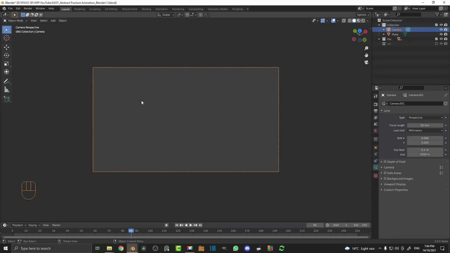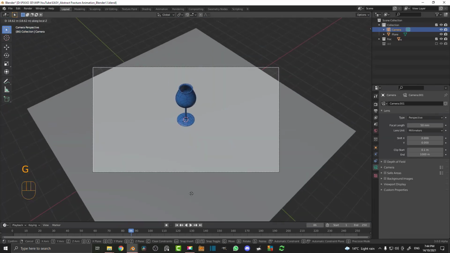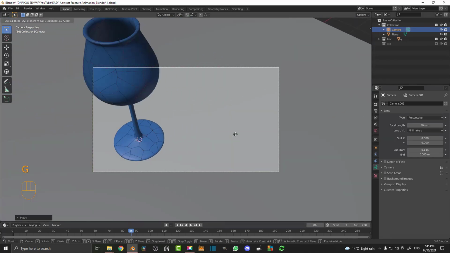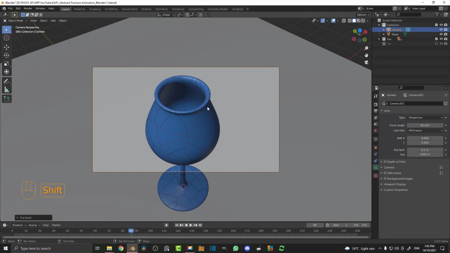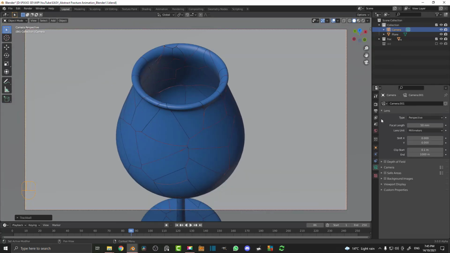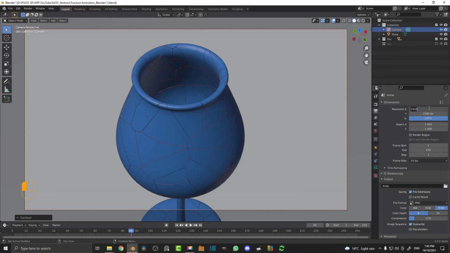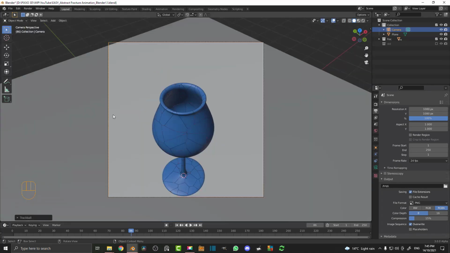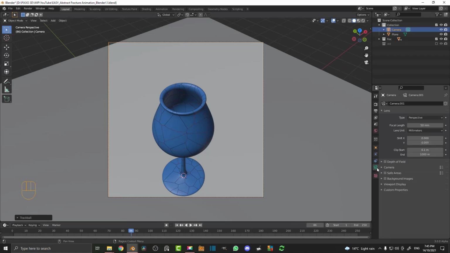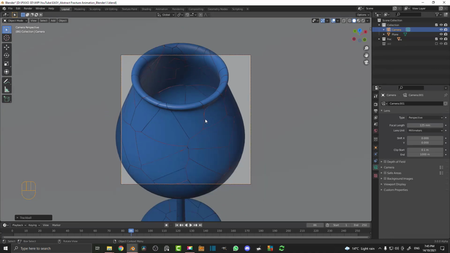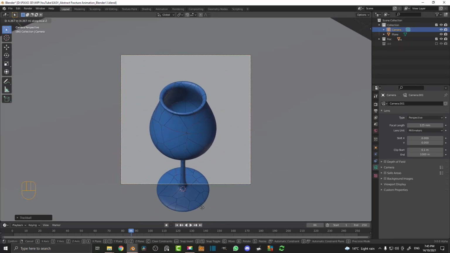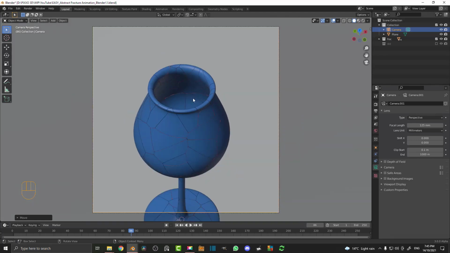And with the active camera, if you hit G and then click your middle mouse button and just move your mouse back, you can zoom, hit G to pan, double tap R to rotate on the spot. You guys kind of already should understand that. So just placing our camera about here, go to your output settings and let's make it 1080 by 1080. And I like to go here to my focal length or my camera settings, and I like to change the focal length to 125. That's going to give us that very shallow view, but that's kind of what we want to go for. And if you need to, just with your camera active, hit G, middle mouse button, and just zoom it out just a bit more. So completely up to you how you want to approach that, but something like this looks pretty cool.